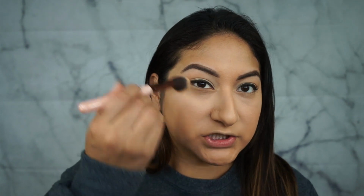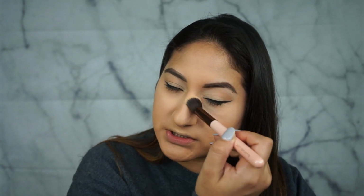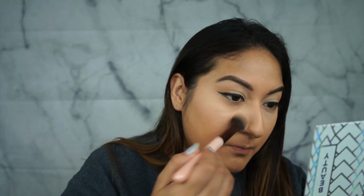Yeah, I would probably use more of the yellow. The yellow is not as shimmery. It's weird. It doesn't look like it's really shimmery when you're looking at it, but it does give a little nice glow underneath when you're up close. So it is very deceiving. I feel like usually those products that are really glowy will show it on top, but this one doesn't. But I like the brightness that it's giving me.